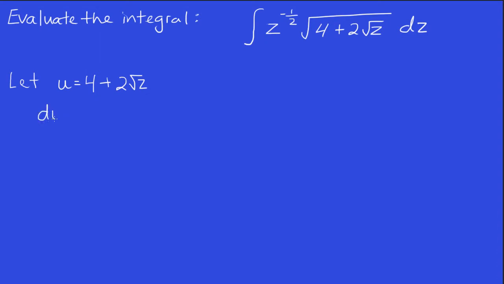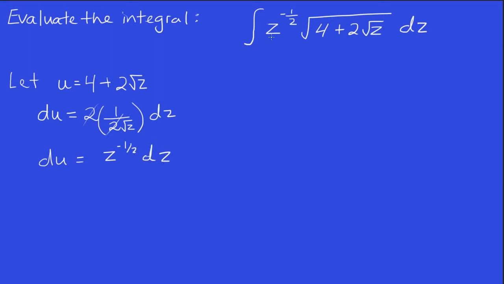Let's take u to be 4 plus 2 root z. What is du? Well, the derivative of this is 0 plus 2 times the derivative of root z. So the derivative of 4 is 0, so I won't write anything there. I'll write the 2 though. The derivative of root z is 1 over 2 root z. We've memorized that derivative. And then dz. What happens here? Well, let these 2's cancel, right? And why don't I rewrite the root z, bring it up top, and write it with the fractional power. So du would be z to the negative 1/2 dz.